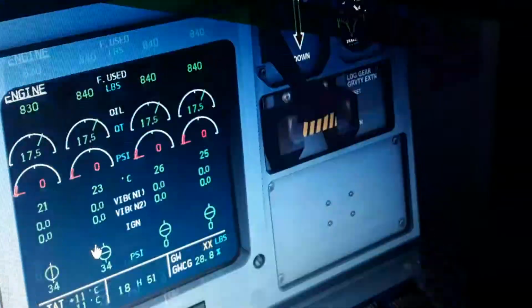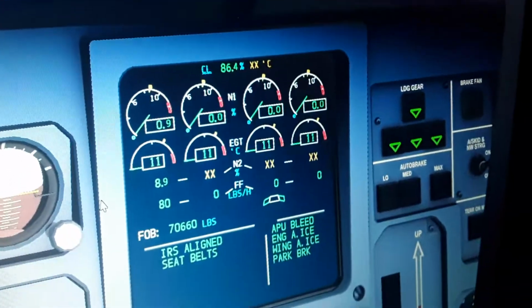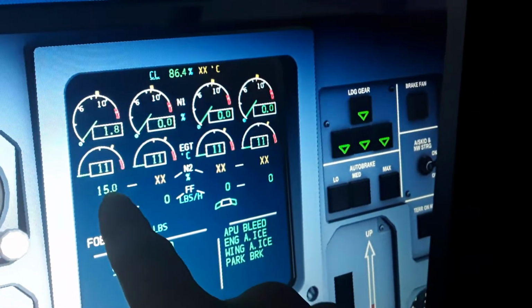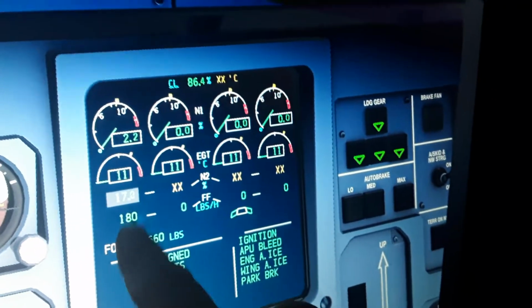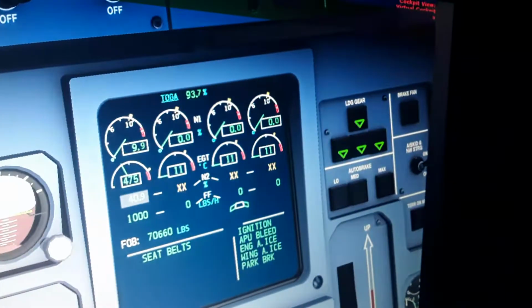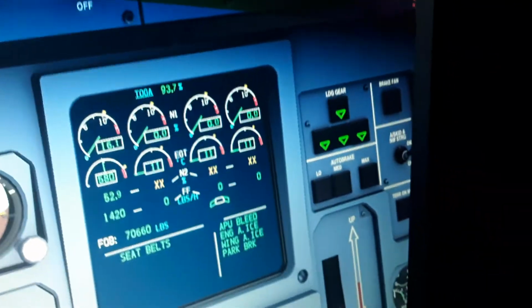So I'm going to just start the engine master switch 1 in the start position. When the N2 reaches like 20%, it's going to admit fuel from the fuel tanks. So you can see here is engine number 2, engine number 1 here. I'm going to start immediately. Going to start now the engine number 2.